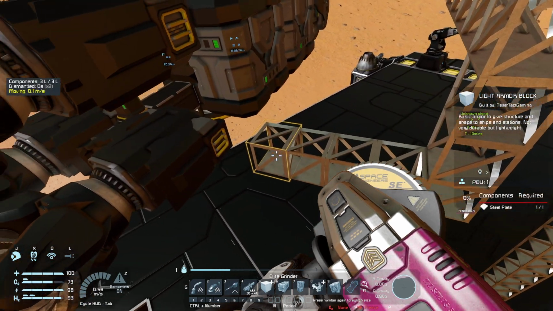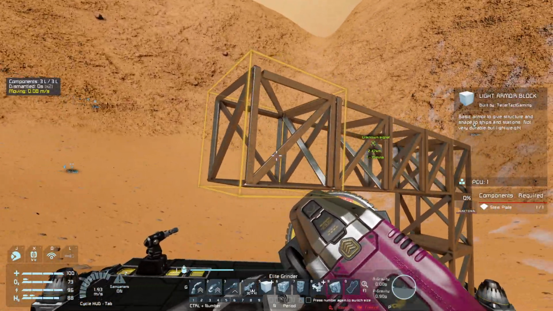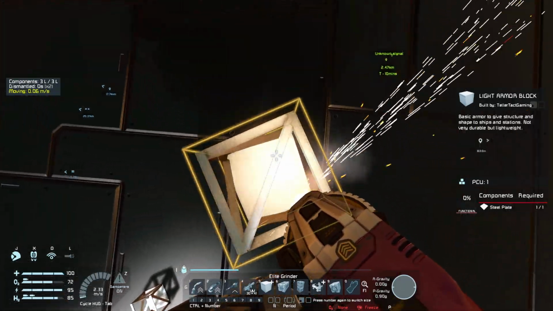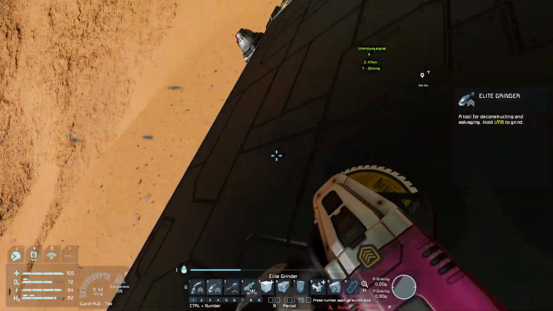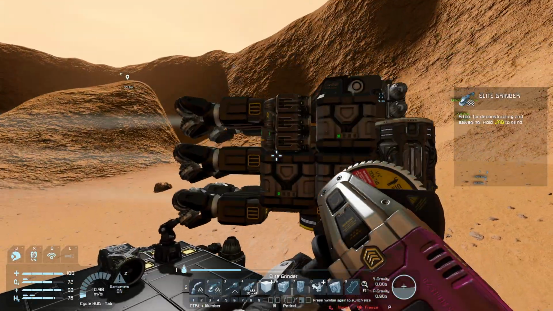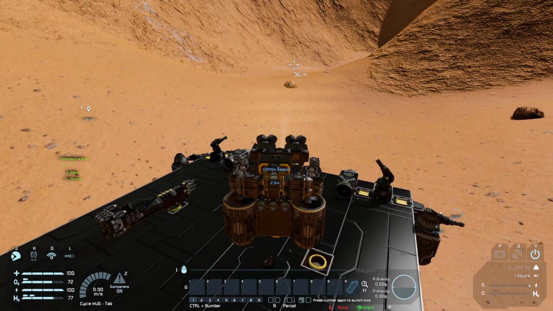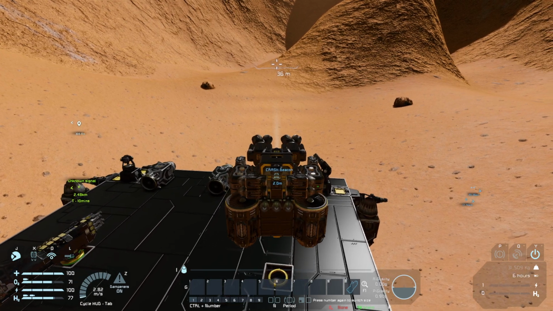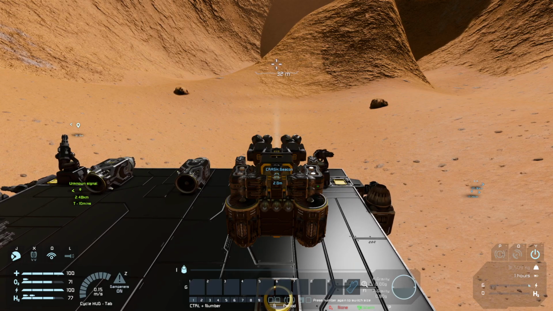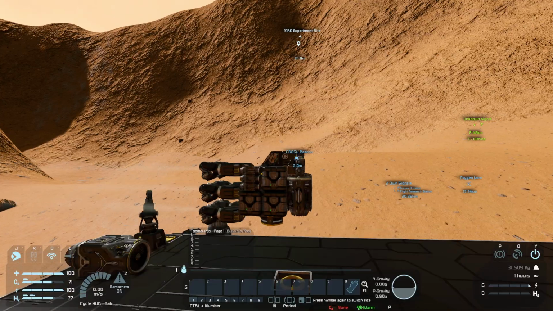Oh. Let's remove this. This doesn't hit it and start making a mess. And let's jump in and see if we can... Yeah, as we are right now, we fly without any issues at all.